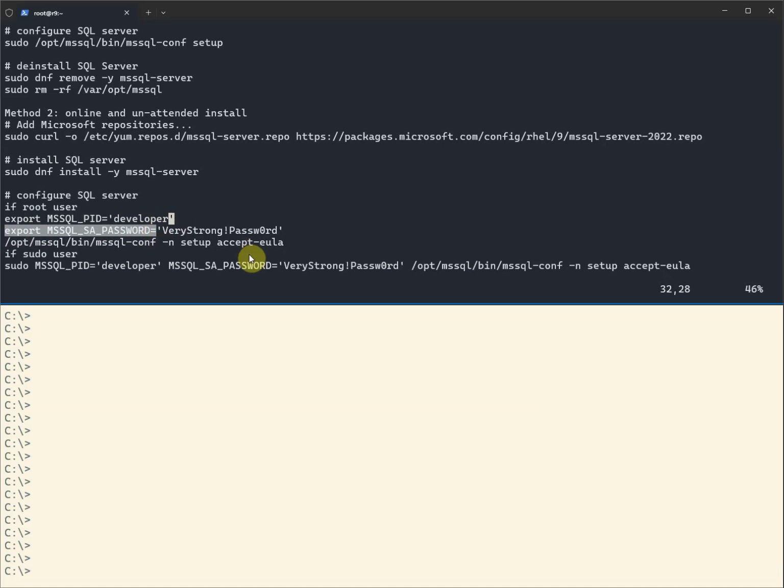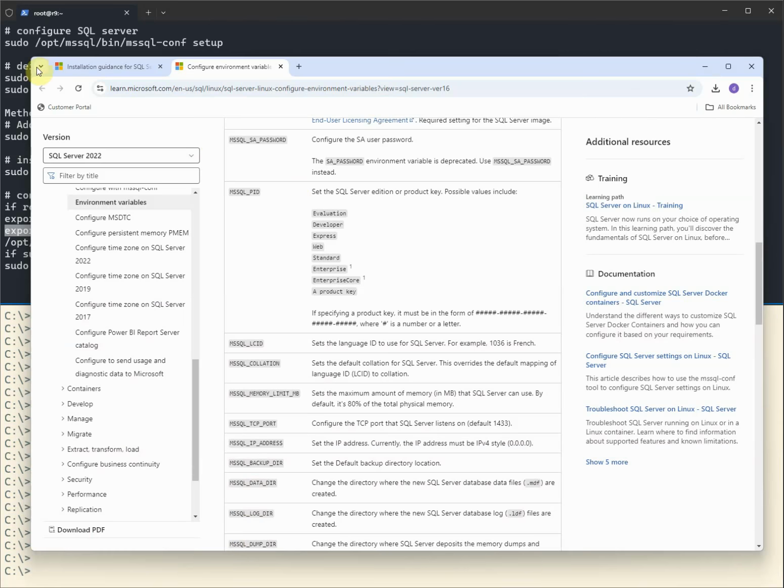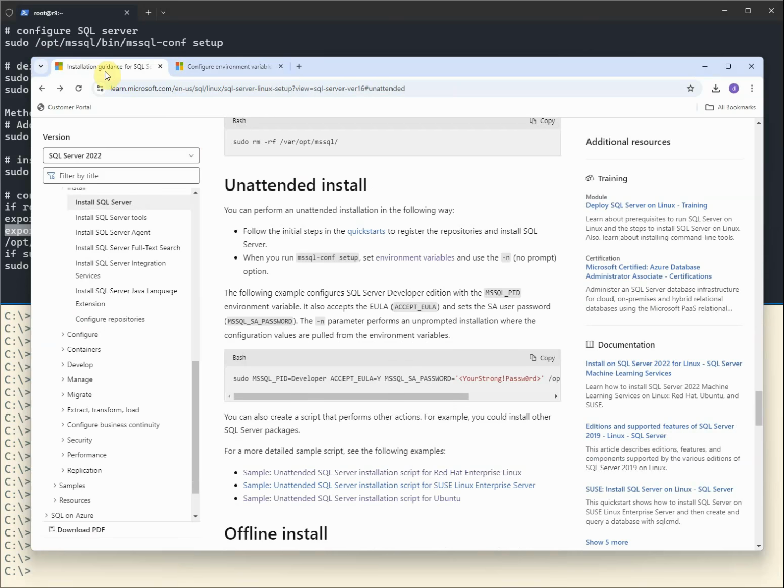But in this demo we're unattended. We don't interactively input these parameters; we let the installer accept them from the script or from the command, as variables.